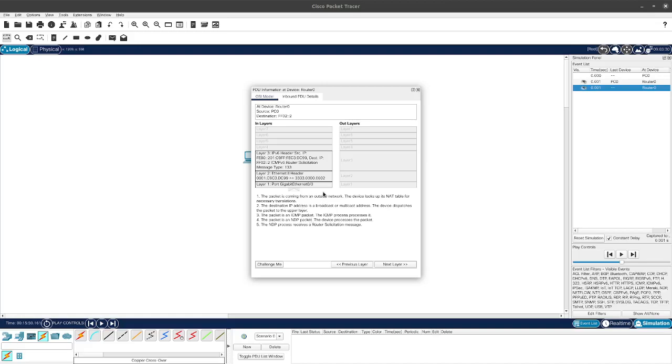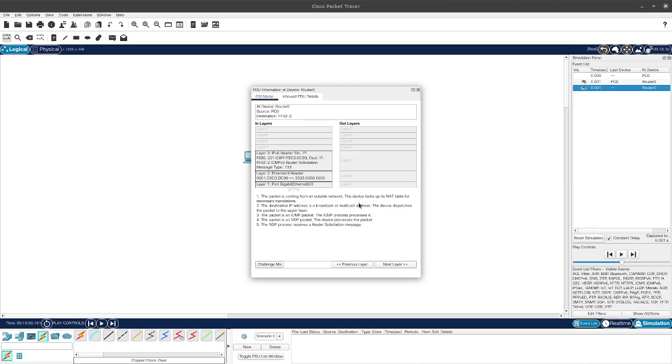As you can see here, it says the packet is coming from an outside network. It recognizes it as an outside network because, although we are sending it to the multicast address, the source IP address is FE80, which is literally not the same prefix as this one, so it recognizes it as an outside address, okay?